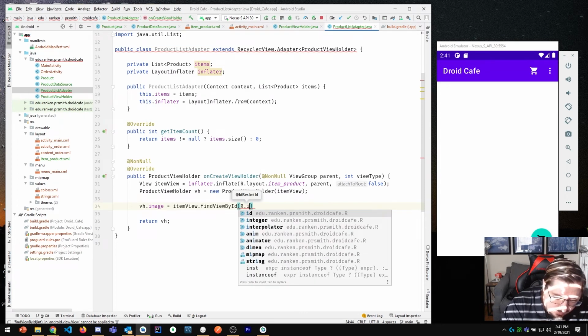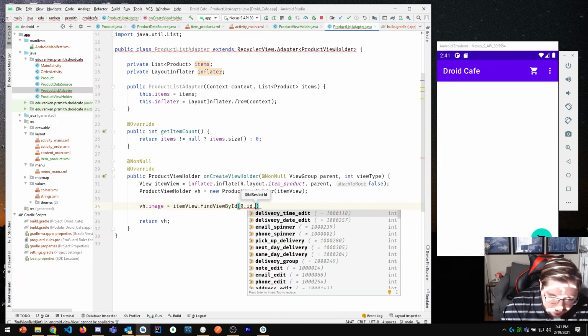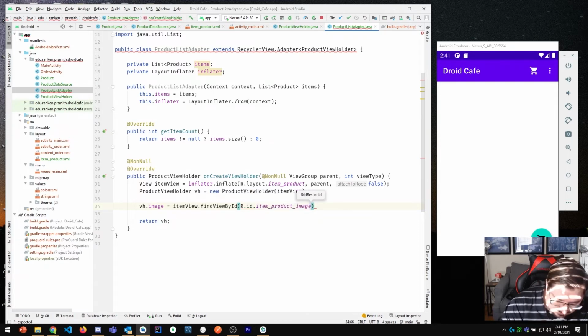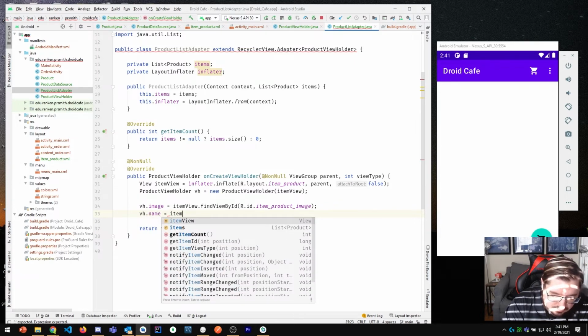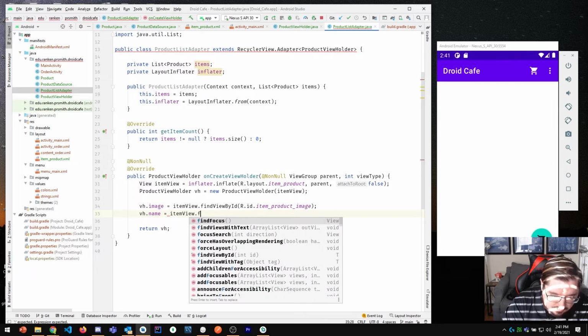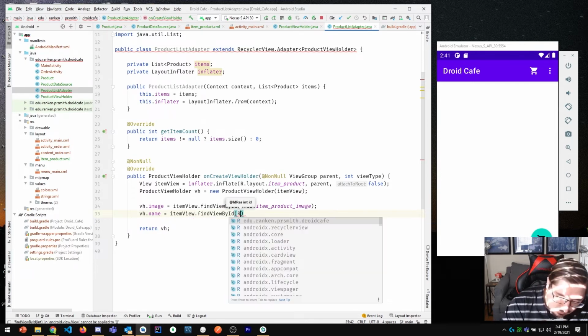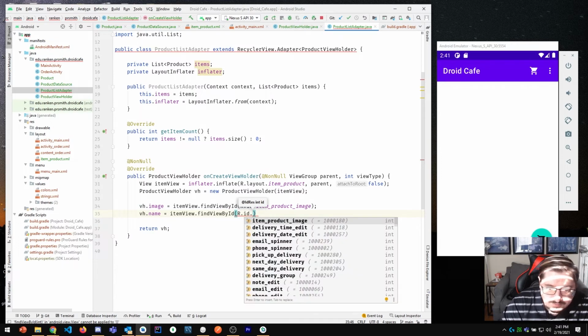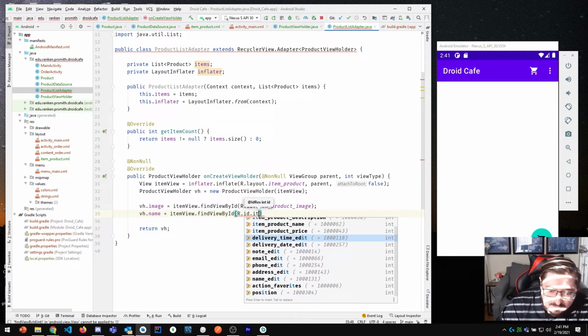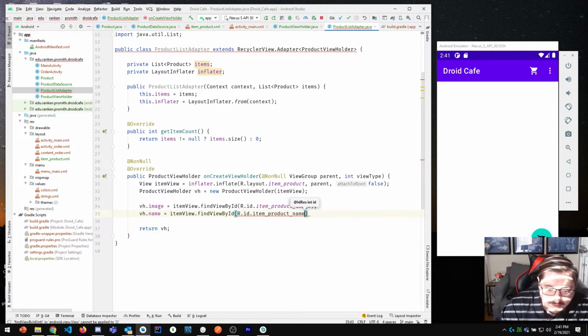So R.id.item_product_image. vh.name is equal to itemView.findViewById(R.id.item_product_name).